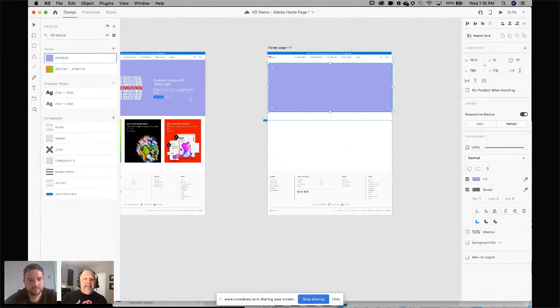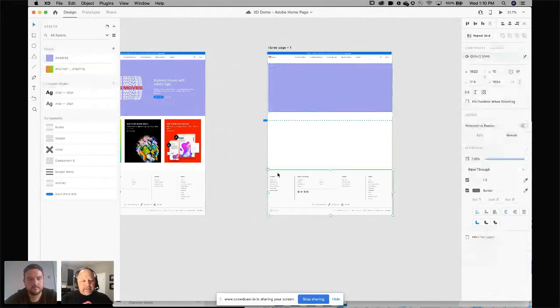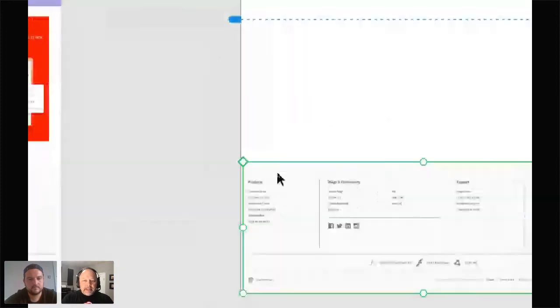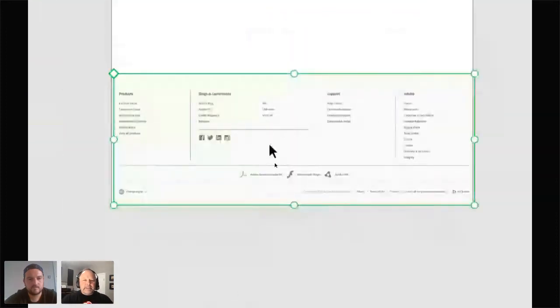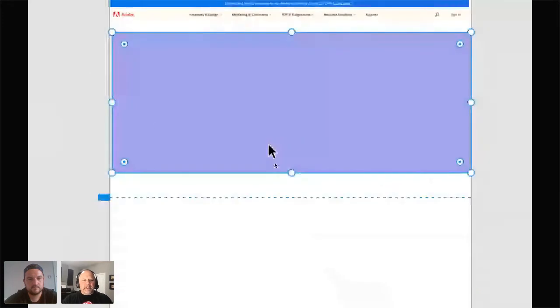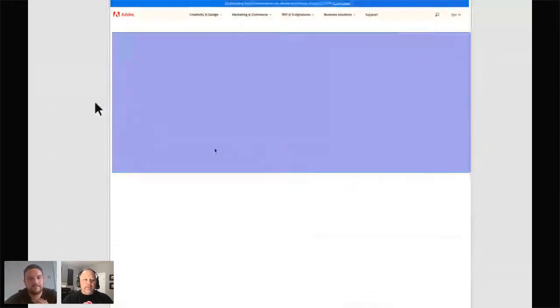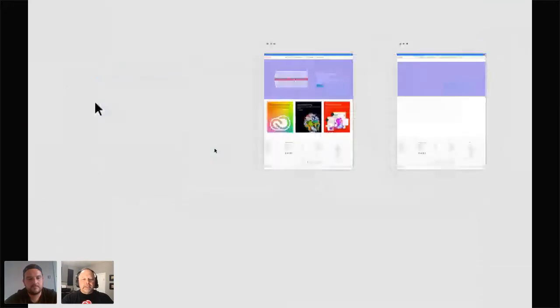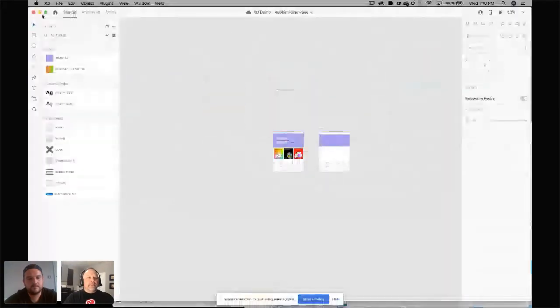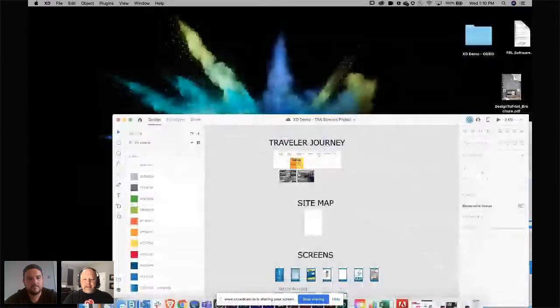So you can imagine if this is going to become your style guide for your company, this is a really powerful feature, because when you share this file out, everyone will have these components, and they'll know they're components because they'll see this. See how this one has a green bounding box? That lets me know it's a component versus this regular blue box that I made. So let me show you a really crazy one here.